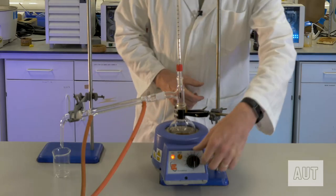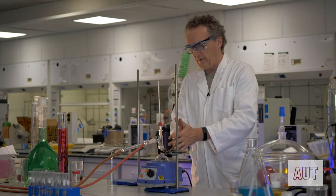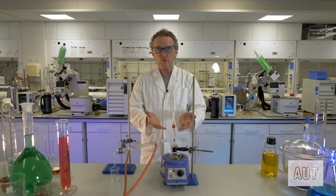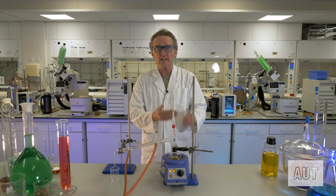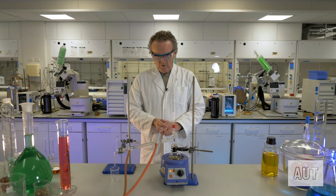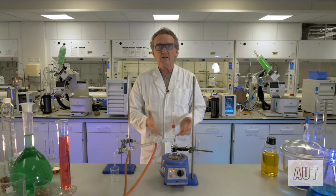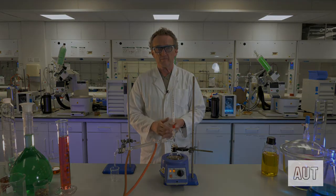So what we are now going to do is turn on the heat. We've got our anti-bumping granules in there, and the anti-bumping granules are, as the name suggests, to stop your solution from boiling too vigorously or bumping. It means it's just going to simmer away, a nice gentle boil rather than bump, bump, bump. So we're going to have to wait a while for this to get underway. It's got to heat up to boiling. So we will take a little break and we will see you in a few minutes.